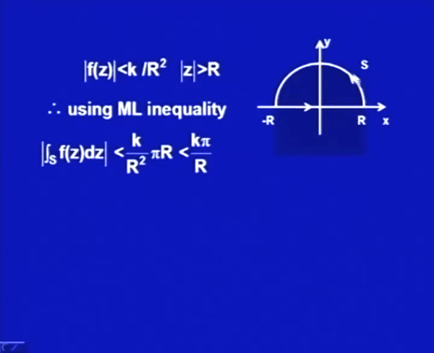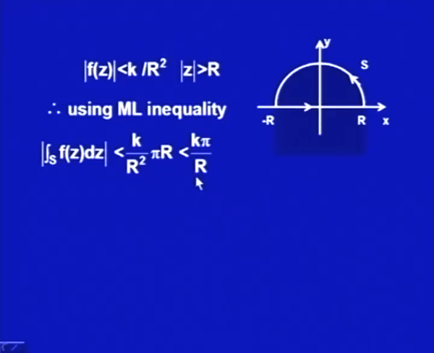What is this? It is the semicircle. So, the length of this contour, that is the perimeter of this semicircle, is, we do know, pi times r. So, it is pi r. So, what we have got is that this integral is less than or equal to k times pi upon r. Now, whatever this absolute value is, it is always going to be positive. On the right hand side, we have got that this absolute value is less than a constant upon r.